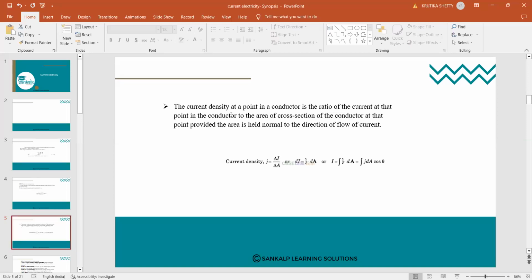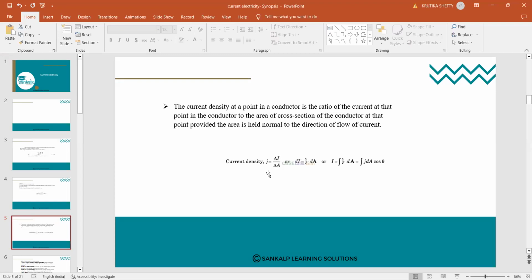Yes. So here we have one definition that is called the current density. So what is this current density? Current density is denoted by the letter J, and it is defined as the current per unit area. It is called what? Current density. Yes. J is equal to I divided by A.